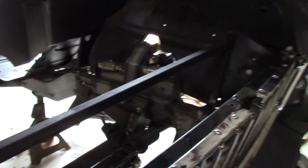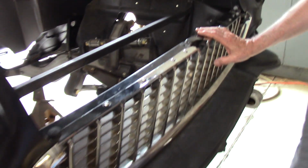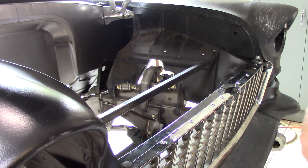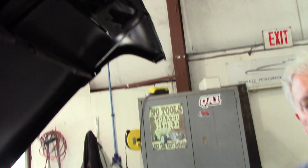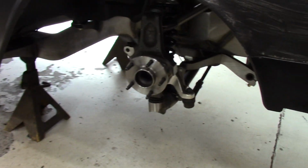Our radiator is going to be from here down, so when you raise the hood, you're going to see something that you've never seen. Everything is below the grill. Everything is not higher than the grill. So automatically you will see two-thirds of the motor that you've never seen before. So when we raise the hood, it's going to be an interesting look. You know it is, because you got to go find out what that is and how they're cooling it. And when you take 1,000 horsepower and then you cool it and it never gets above the grill, you have got something. And so that's one of the things that we're going to display.